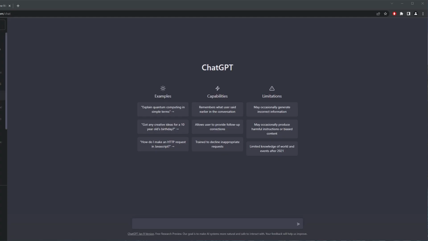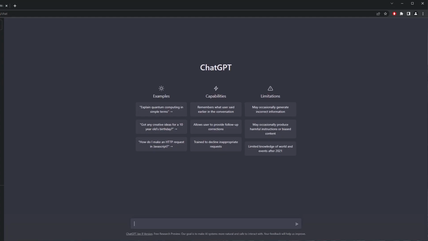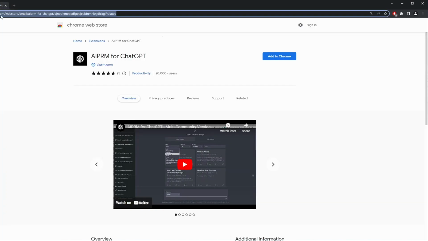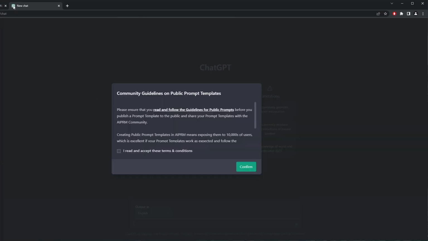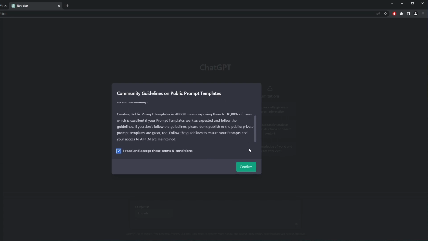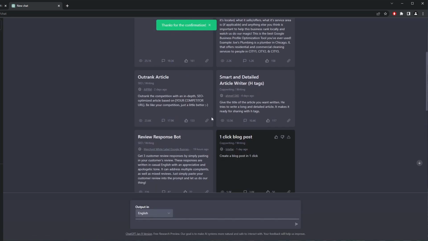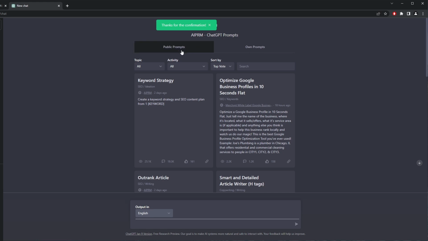So we're all used to seeing ChatGPT, especially like this. This is the default view, like the welcome screen, we can almost say. It's the new chat. So what you want to do is go over to Google Chrome extensions and look for AIPRM for ChatGPT, and there's going to be a link in the description. Go ahead and add that to Chrome. Once you add that to Chrome, it'll open its own new tab for ChatGPT, and just go ahead, read everything and confirm. Now we can see how the page has changed from ChatGPT.